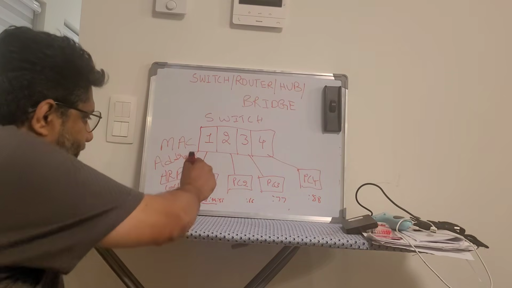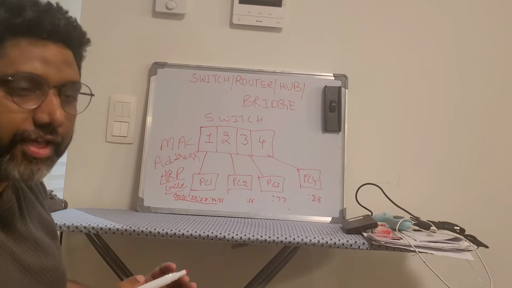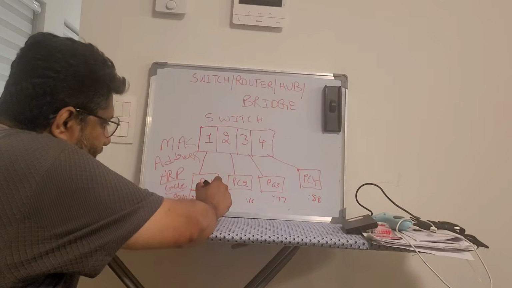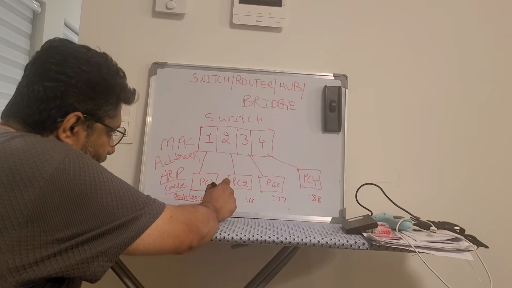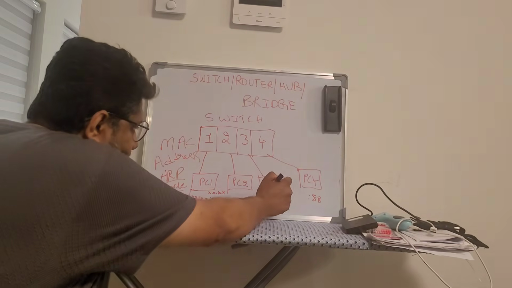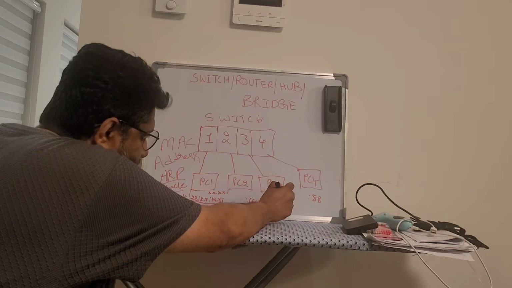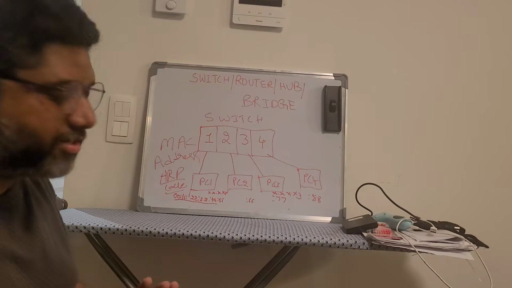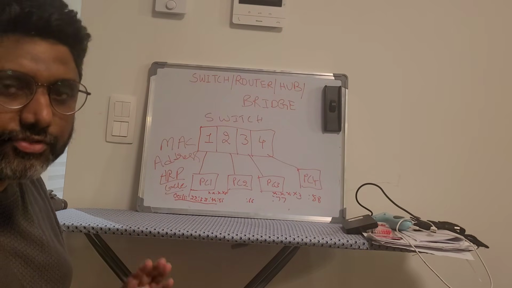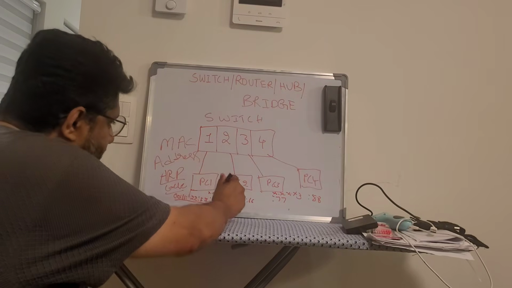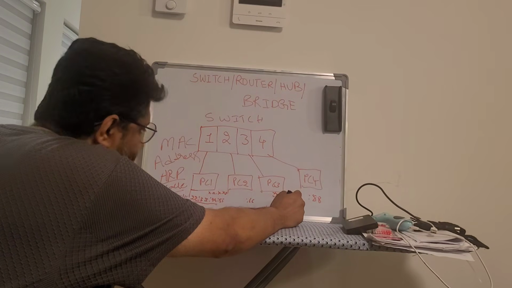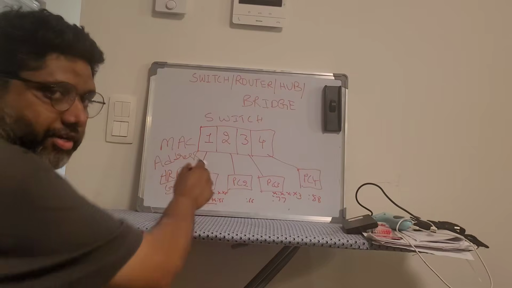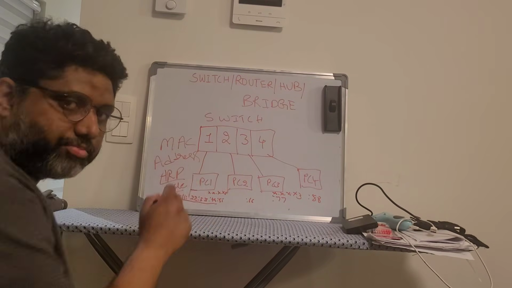Now, first it checks here. It wants to send an application packet. The next layer below it is the IP layer. Let's suppose it has IP address x.x.x.x1, and PC3 has address x.x.x.x3. Let's not dwell too much into IP addresses because the switch does not understand IP addresses. Switch is an entity which works at the MAC layer. Now it checks for reaching x.x.x.x3: does it have an entry in its ARP cache? If it is there, then it will send the packet populating the destination MAC address.